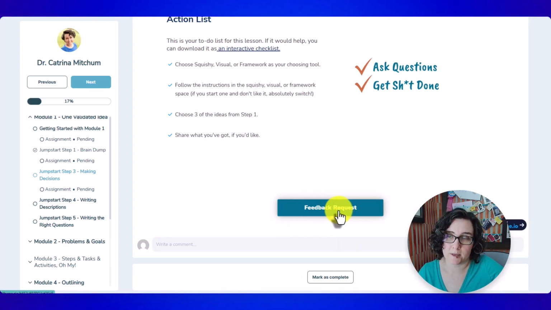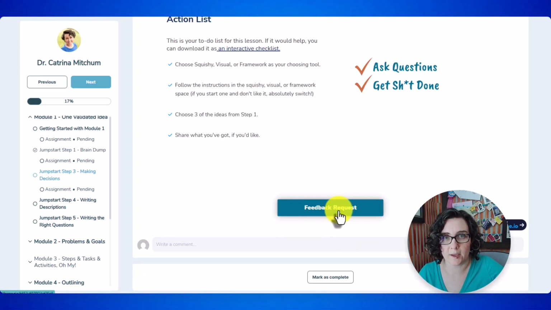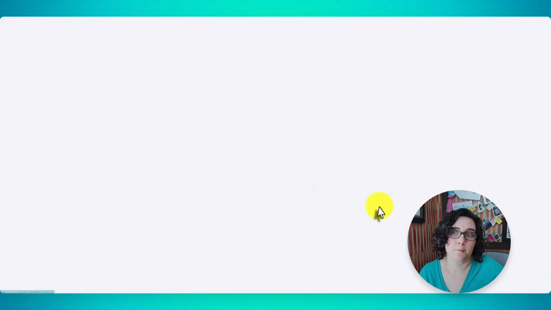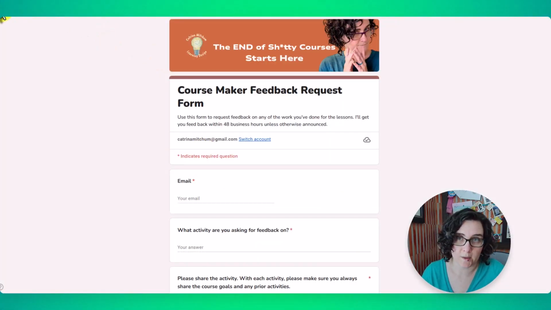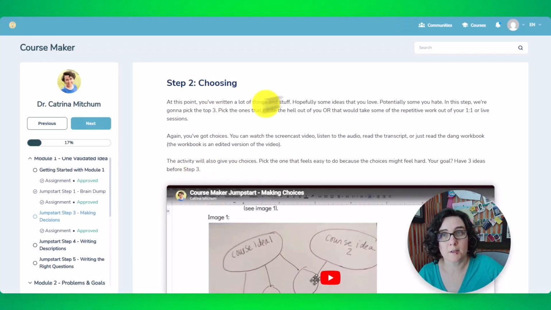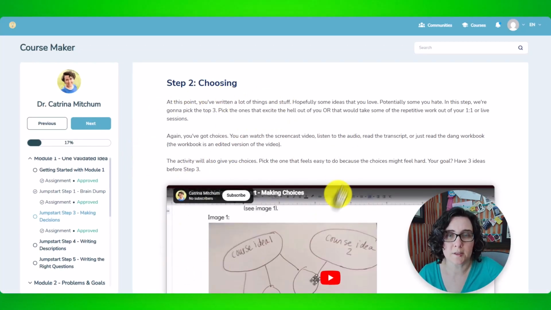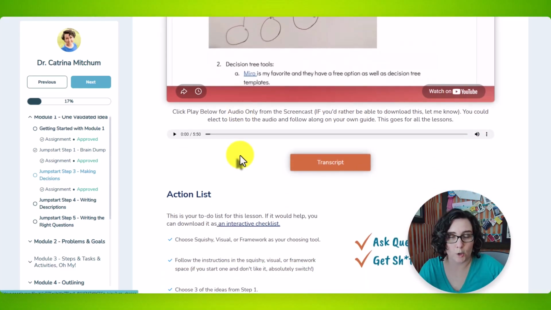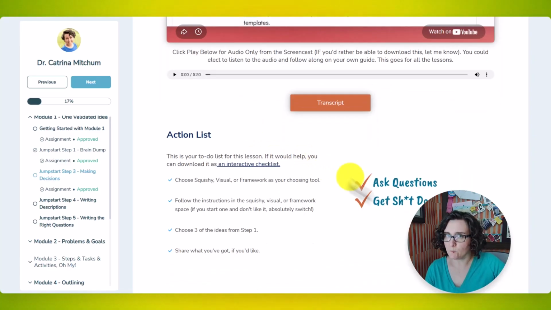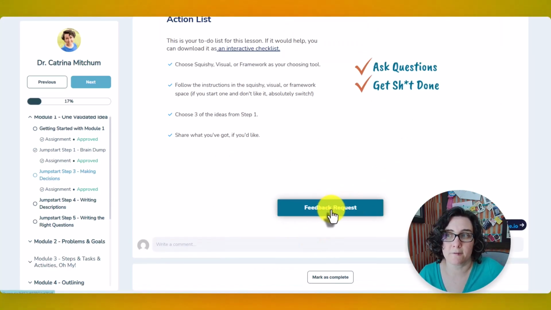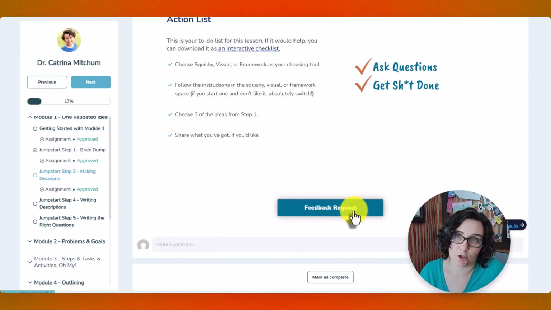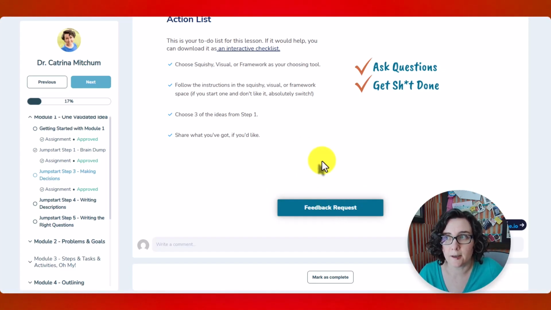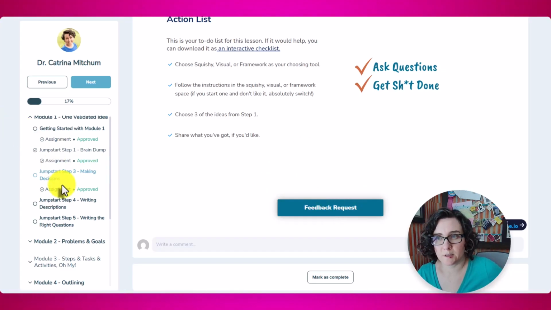And then a feedback request, right? This gives me an easier way to give feedback because I can give feedback in ways that aren't just text-based. So for me, I've made a form in order to be able to do that. So there is a bit more clicking, right? They're consuming the information in the platform and then doing the work in the workbook that is not on the platform, which is more than I would like. And then the feedback request is an additional click step. So there is friction inherent in this. If the assignments themselves worked all right in here, we would still have that extra click, right?